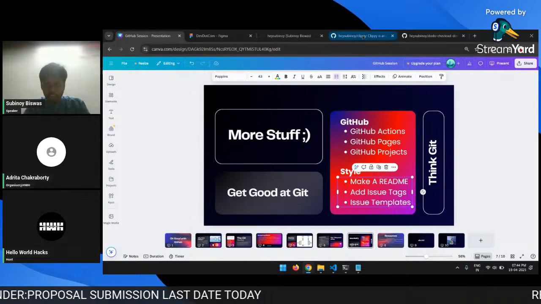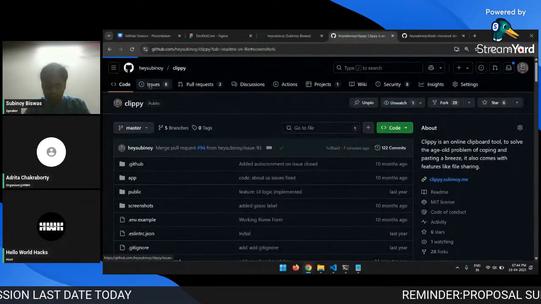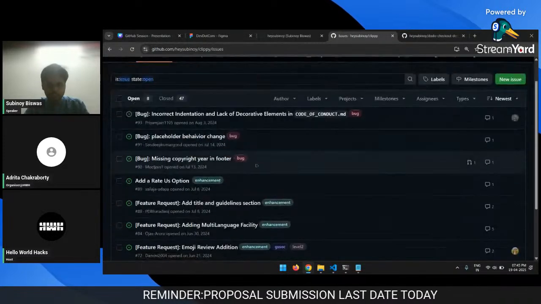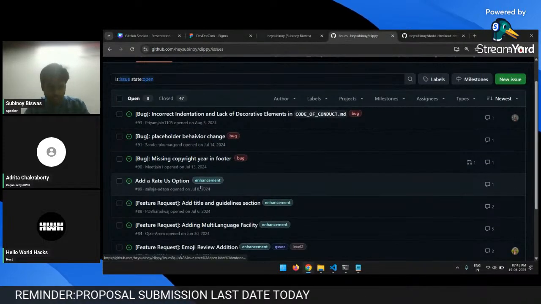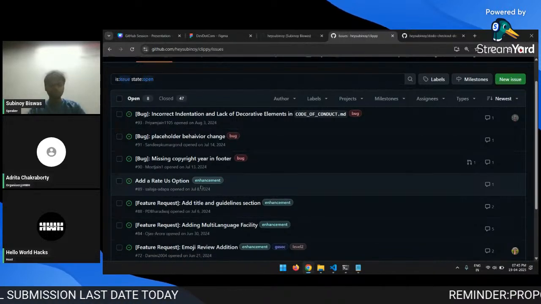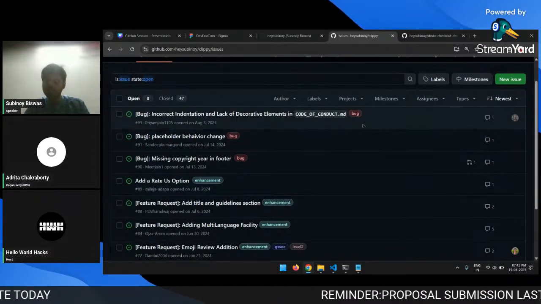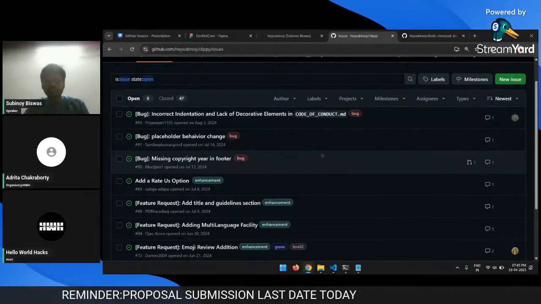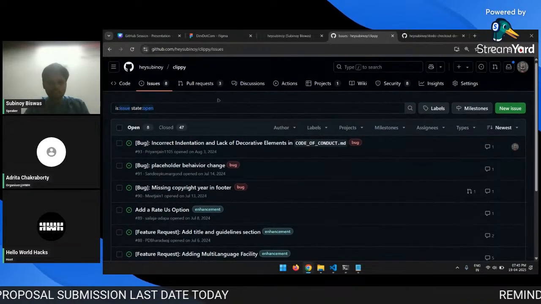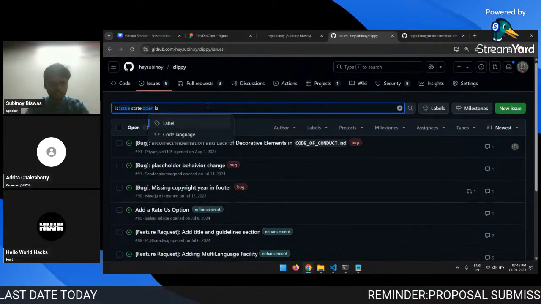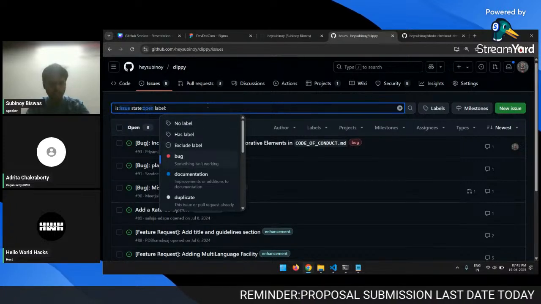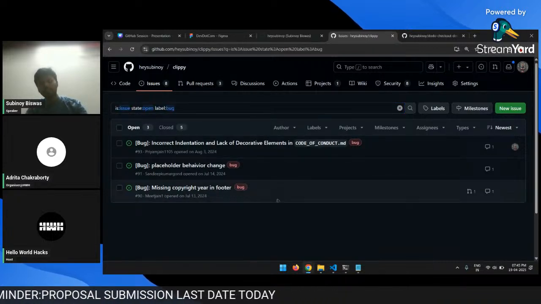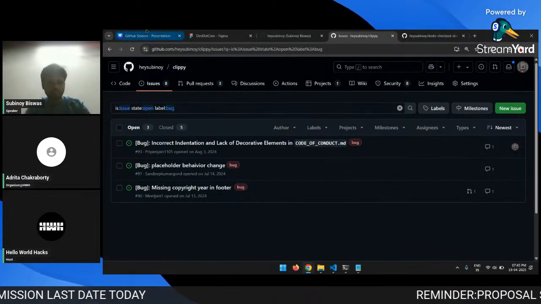Yeah. Also, there is something called issue tags. You can see it here. Yeah. So you can see this issue has a tag called bug. It has an issue tag called enhancement. For your personal use, you might not need it, but whenever you are opening up your repo for open source contribution, these things come in handy. So if it is a bug, you can search very easily by labels. So by label, let me search the bugs. I can go through, add the filter here, and only the bugs would be visible. So it is a pretty neat way to add tags or add a filtering system to your repository.